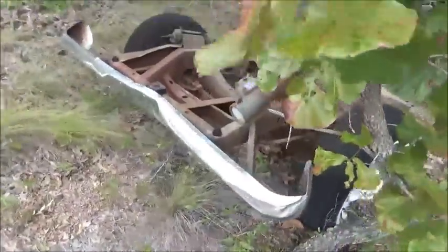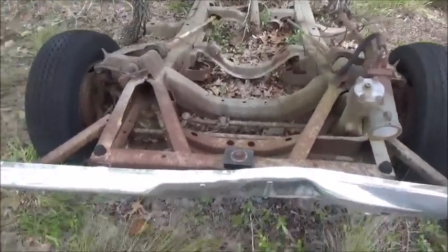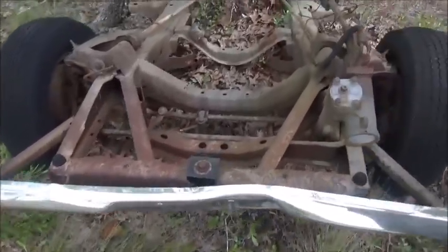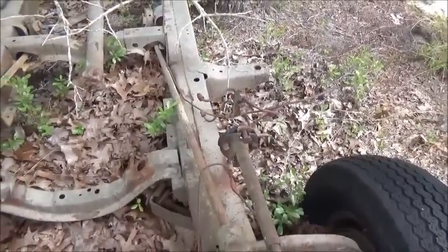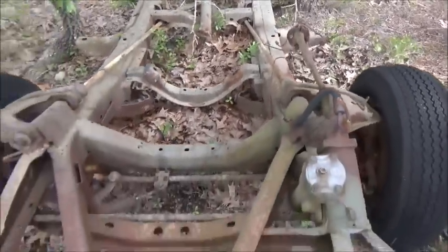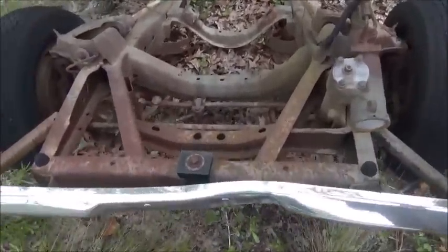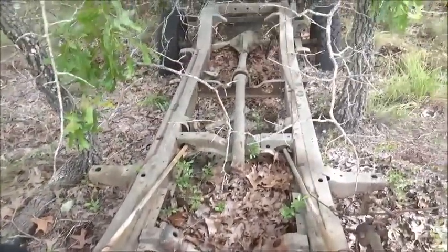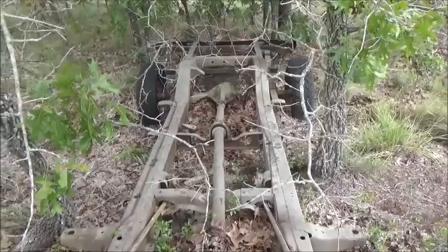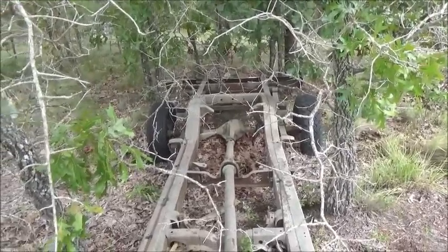Drum brakes all the way around, so that puts it somewhere in the late 60s, early 70s. It did have a dual stage master cylinder though, because it's got an old proportioning valve with the two lines. And of course the chrome bumper on the front. So tell me what you think it is. It kind of stumped me there for a little bit, but we got it figured out. And I'll let you know what it is here at the end of the video.